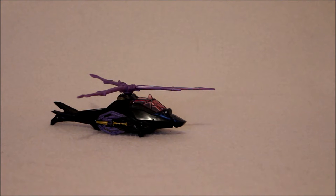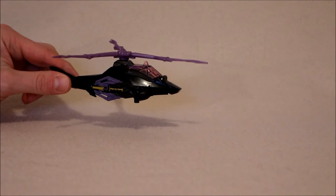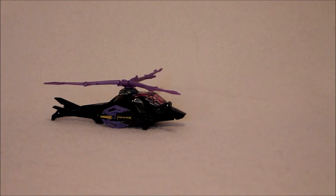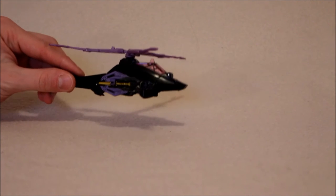Normally, I would do poseability, playability, next, but I'm not going to, because this is the way she came in package. So this is the way I'm starting her, which means our next measure now will be transformation. And I'm going to tell you, the transformation is... how can I put it? It's simple, but even though you are finished it, there seems like there should be more to do. She's so awful. She's awful.